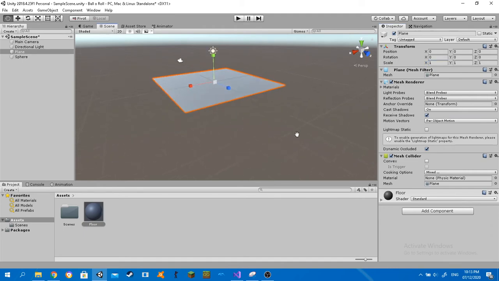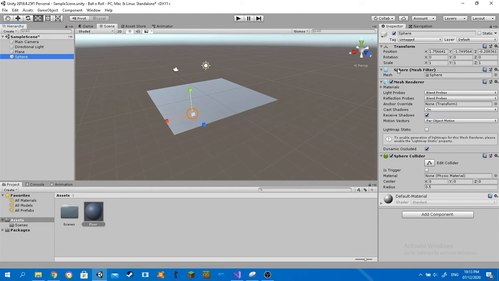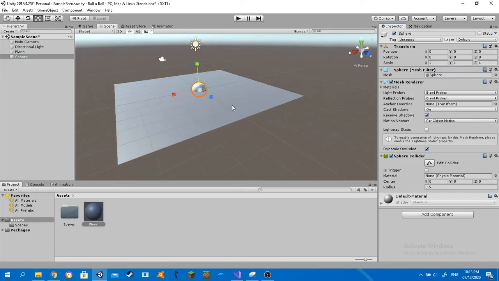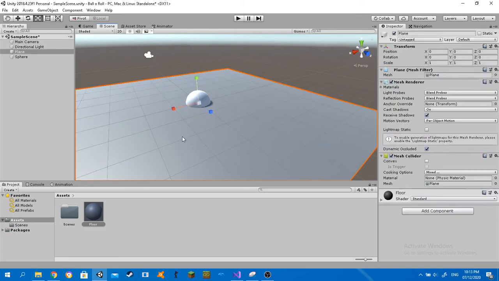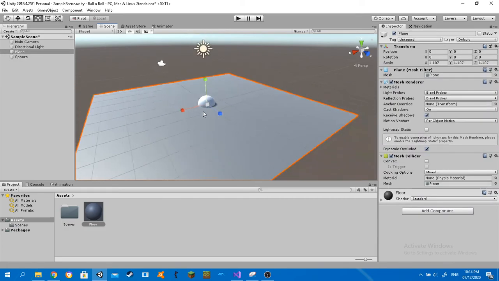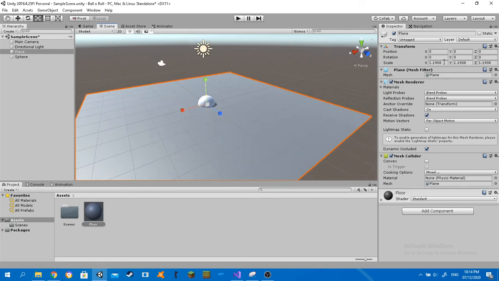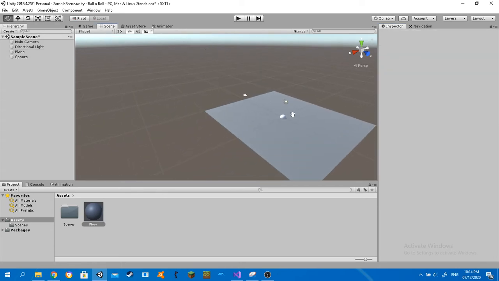Now I've done that, I'm going to center the sphere. I'm going to click on the sphere, and then come over to transform. I'm going to left click on here and press reset. Now it's been reset to 1, 1, 1. There we are. I'm just going to scale this up a tiny bit because I've just realised the scale of the sphere. So I'm just going to set that to double the size, which is pretty big in my opinion, but yeah.